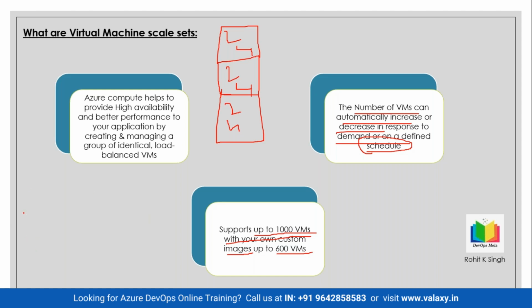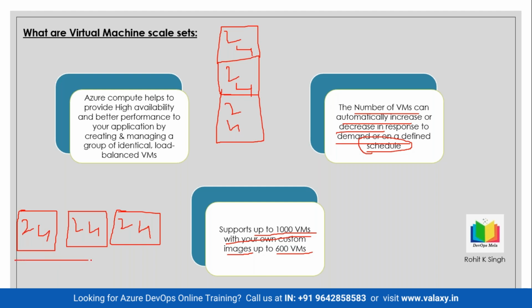Now in case of horizontal scaling, suppose there's a VM with 2 vCPUs and 4 gig of RAM. Now there's an increase in demand. In horizontal scaling, a new VM altogether will be created with this compute. Again, there's an increase in demand, and a new exact replica VM will be created with the same CPU. So this is what horizontal scaling is, and this is what vertical scaling is. Keep this in mind, just an FYI.